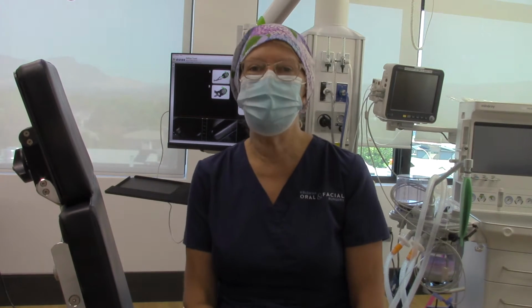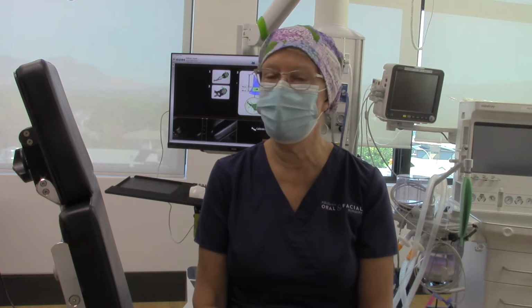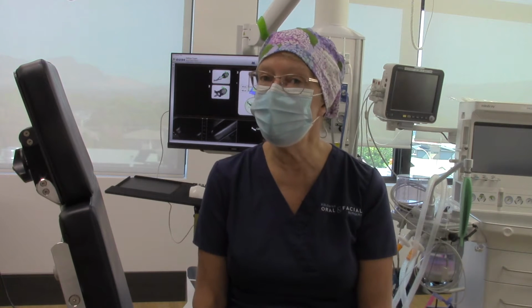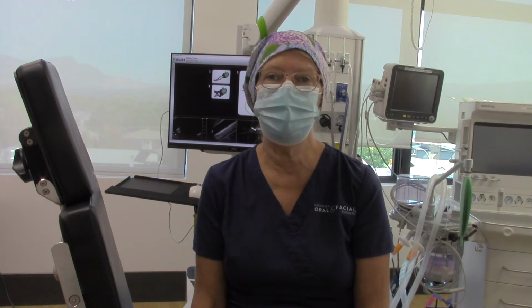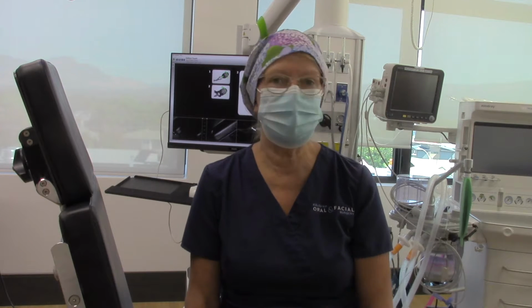We've just been invited into Dr. Scott Martinez's operating room, and we're going to have Kathy, our patient, be able to have an innovative process being done on an implant. She's going to have a computer-guided implant procedure. So here we are in the operating room. We'll have a chance to see the rest of the team in just a moment.